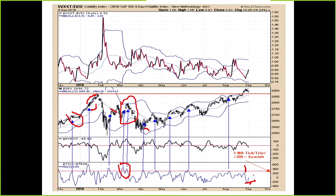How high is high? I don't know. I thought we might get up to 3,000. I think that's pretty optimistic, but we may get above the previous high, 29, 25 range, maybe, possibly. I don't have a crystal ball, but I do have my indicators, and if they do get overbought on this next rally, I'll just step out.